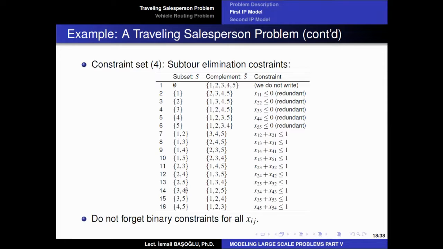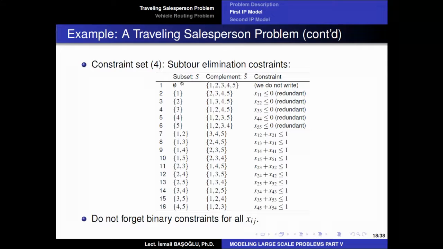Now, I am going to write these Subtour elimination constraints for all 2 element subsets, all single element subsets, and for the empty subset. Now, we do not need to write the empty subset Subtour elimination constraint, obviously. Now, here's the thing. If you write these Subtour elimination constraints for these 16 subsets, for their complements, the Subtour elimination constraint will automatically be satisfied, my friends. Okay? But I'm not stating that if you simply write the Subtour elimination constraint for a single subset 2, 4, that does not require the complement, it is also going to be satisfied.